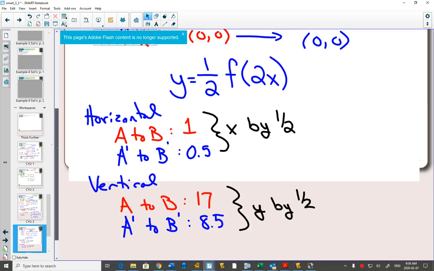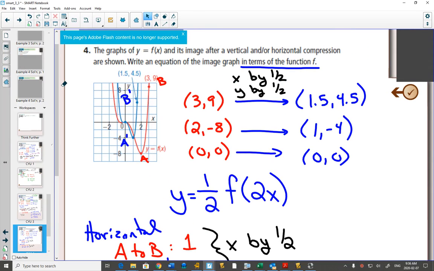Okay? You'll need this technique later when we add translations, where we add and subtract and move left and right. But for now, this technique is not as easy as just the points, right? Could you see it directly by just doing the points? Absolutely. So if you just have stretches and compressions, that would work fine. Okay, questions for this one are 12, 13, and 14. I'll give you some time in period 3 for this.